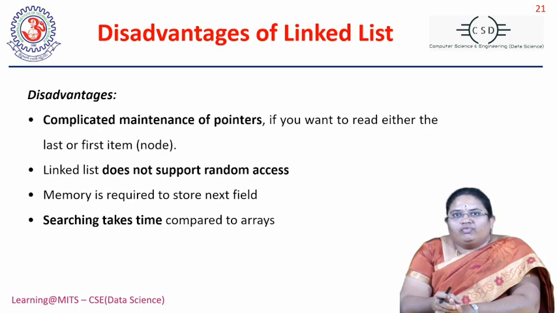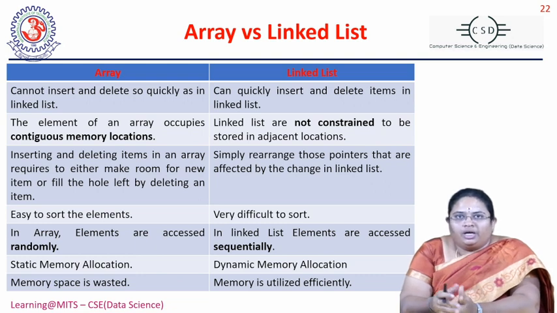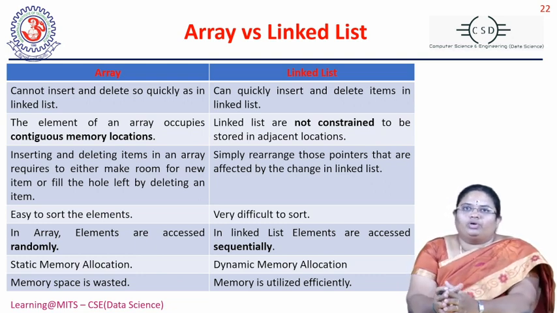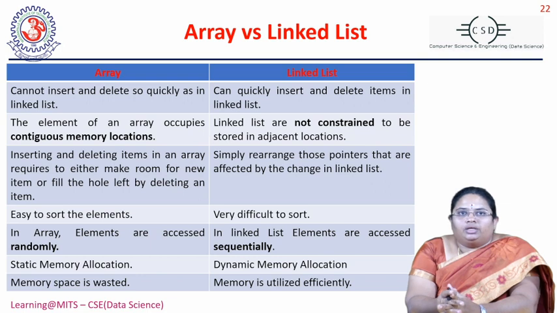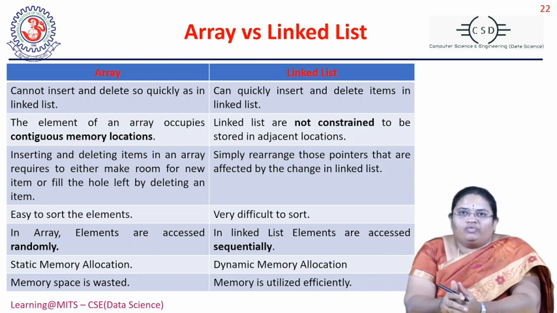So we'll see the difference between array and linked list. We have already discussed that insert and delete operations are complicated in an array. In a linked list we can perform them easily. The elements of an array are stored in continuous memory allocation. In a linked list, each time we call the malloc function to create a node, it is not necessarily in adjacent locations; wherever there is free space, it will allocate memory. We retrieve the next element by using the next pointer alone.